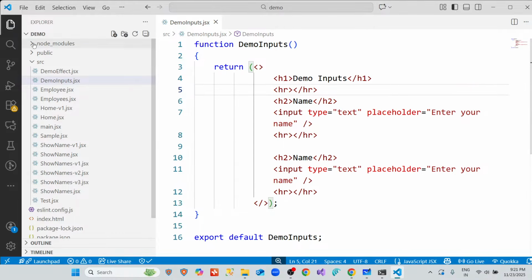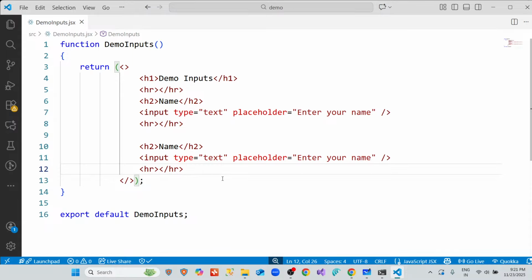In between this demo input and so on, I'll also have HR added, a ruler. This is going to have a simple UI, nothing fancy. And here I'll be accepting address from the user. Type is text, enter your name, enter your address. Okay. And unlike JavaScript, had it been JavaScript and HTML, I would have added ID as an attribute. So we are not interested in using ID as an attribute.